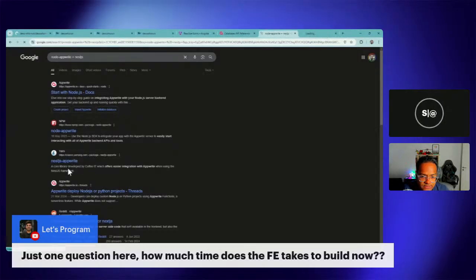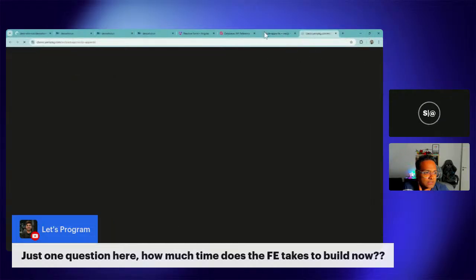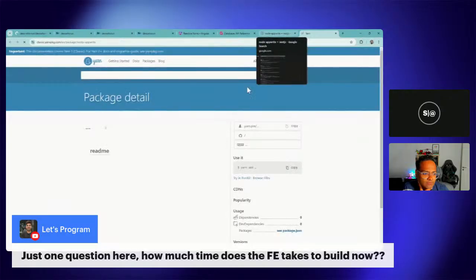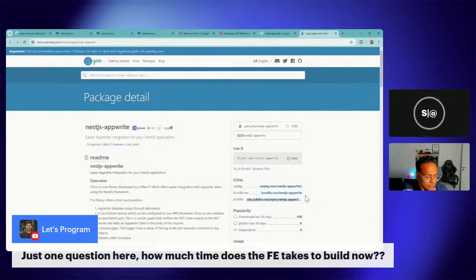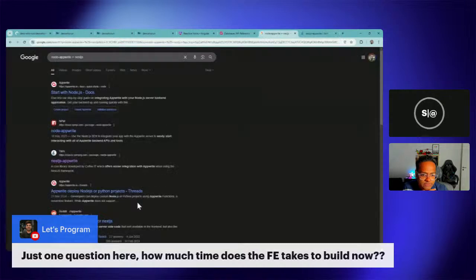Yeah, someone has this Nest.js Appwrite. I'm not sure what this is. Easier Appwrite integration with your Nest.js application. Downloads 109, and I don't know why it's not showing on npm, but it's there on yarn for some reason.